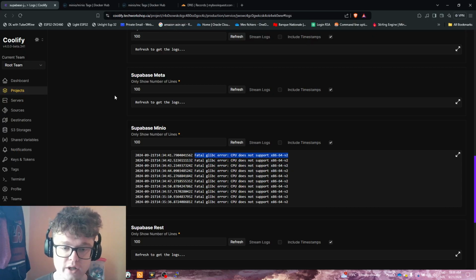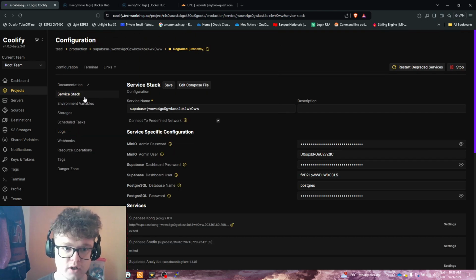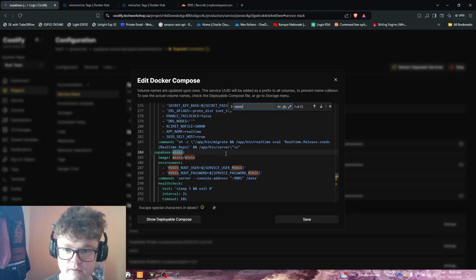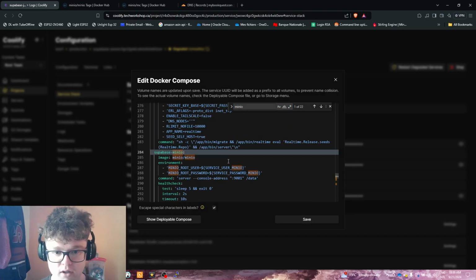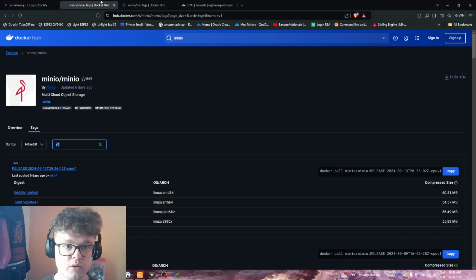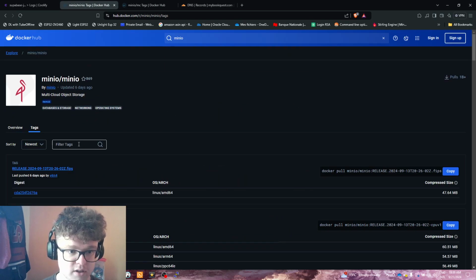So what I ended up doing when I was deploying MyBookQuest is you're going to have to go to service stack, edit compose file, Control F, and search for Minio. As you can see, they're using the minio/minio package, and that redirects them to basically the latest release, which is the .fips release.